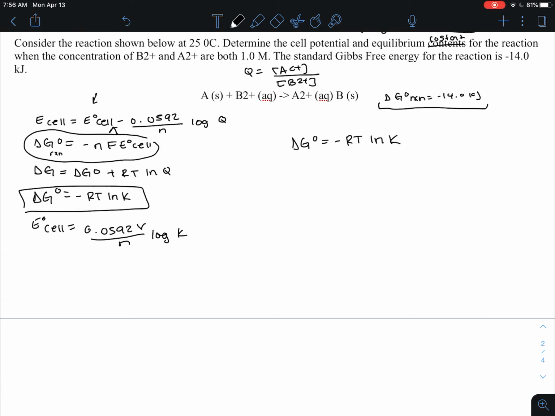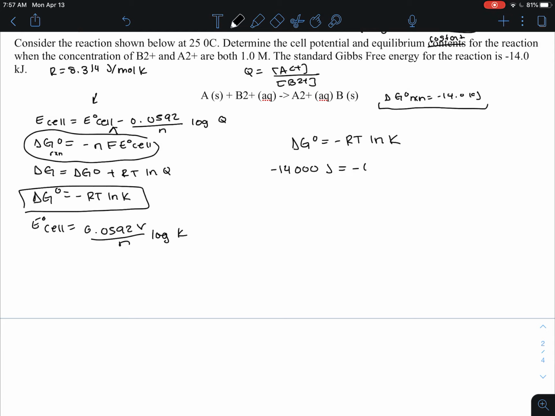So then if I have delta G naught is equal to negative RT ln of K, right? So then that would be R is what? 8.314 joules per mole Kelvin. So delta G is in kilojoules. Would I need to convert? Yes. Now again, sometimes you'll see that they actually convert R. I don't ever do that because I just don't like to. I think it's always easiest to convert everything else but the constant. But again, there's no rule that you can't convert the constant to the appropriate units. It's whatever way you feel most comfortable and confident.